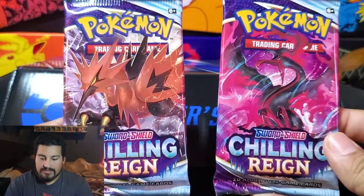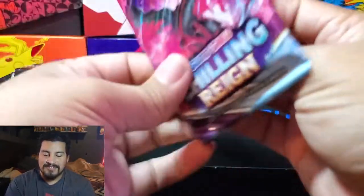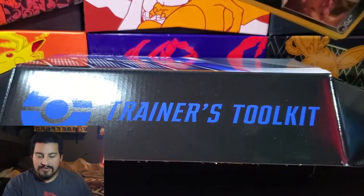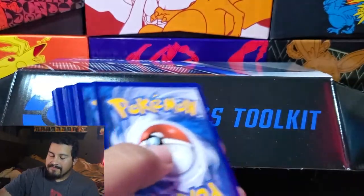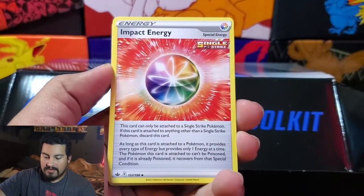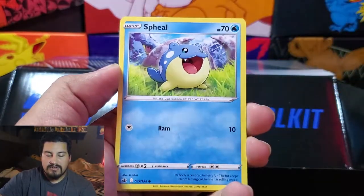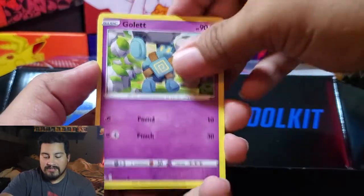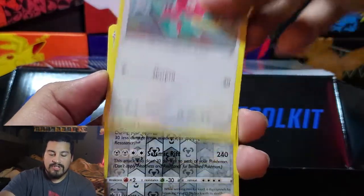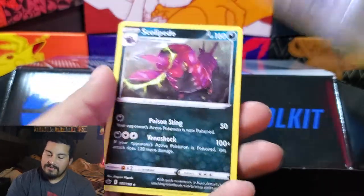Which one should we open? Let's save Zapdos for last, because I pulled the alternate art Zapdos. So I'm hoping we'll pull something good from that pack. Starting off with Darkness Energy, we have Impact Energy, Porygon 2, Double Wacky, Venipede, Spheal! Every time we pull a Spheal, it's been something good. So come on. We have Porygon, reverse is an Aggron, which is a reverse rare, and a Scolipede.